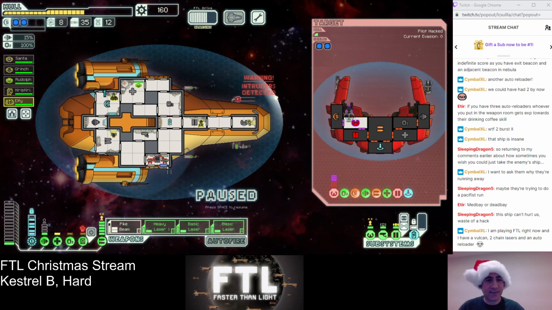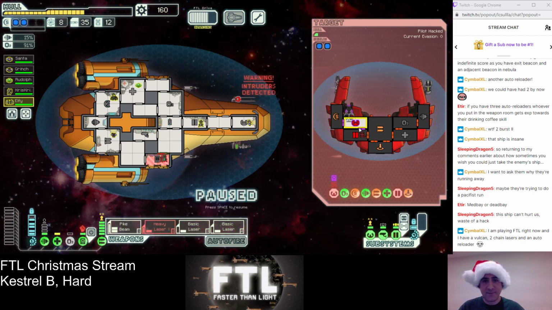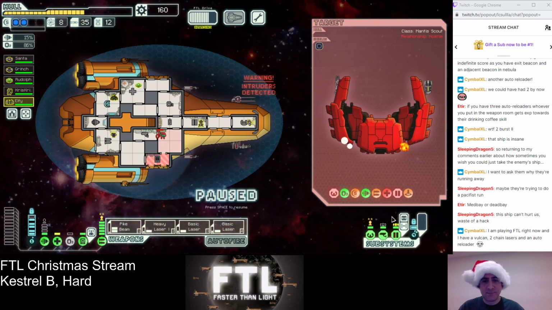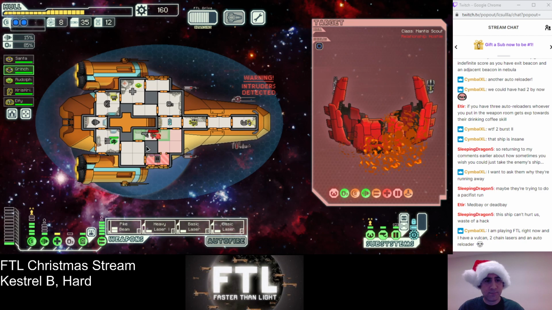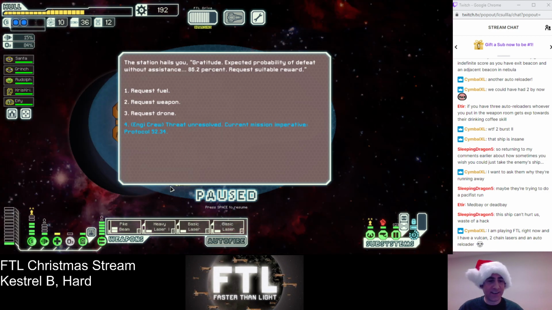Oh, here they are again. Well, guess what? You can enjoy a nice little stay in the airlock. Cool. Let's request weapon. What does this one do? Do you guys know what this does? Gratitude. The station hails you gratitude. I don't know this one. I'm gonna look this up.